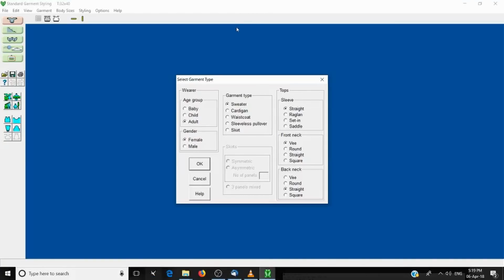Welcome to my first tutorial on Designaknit 8. This tutorial will be speaking about how we're going to take a standard garment type from the Designaknit software and import it into the original pattern drafting workbench. What we're going to do is modify a standard garment, and we're going to do this over several tutorials.